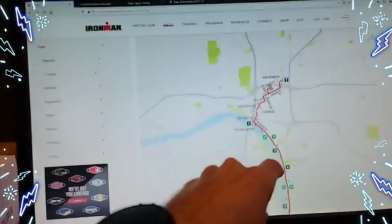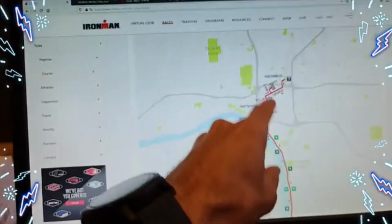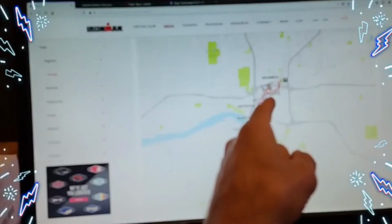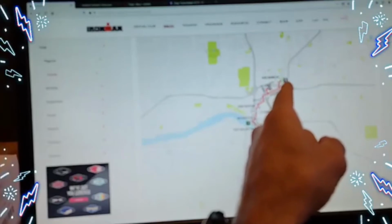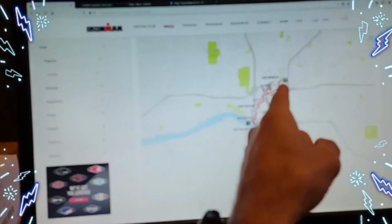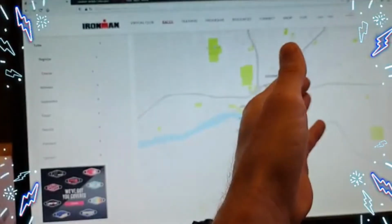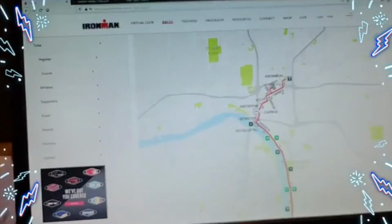I've run it several times when I've been down in Tulsa. You're going right along the river trails, then you're coming back and you're doing that twice. So you come back up here to the finish line area. You're going to be gassed, you're going to be tired, and what you're going to have to do is grab all your gear, which I'm going to surmise they're going to put over here by T2. Then you have everything in one spot, so you don't have to get it here and drag it over there. So what I would recommend is staying close to the finish line.